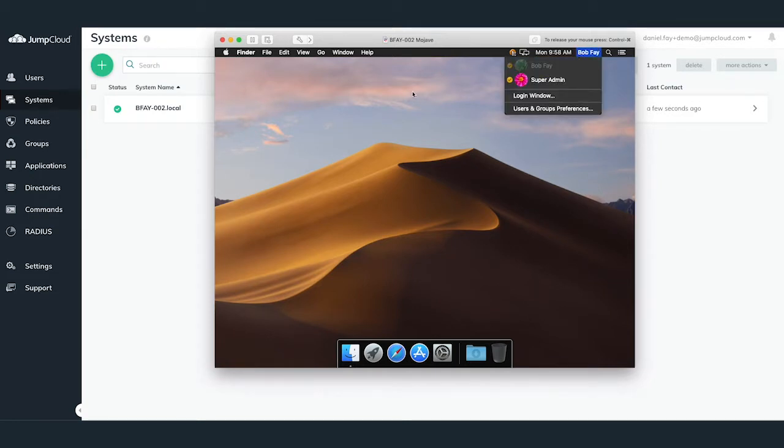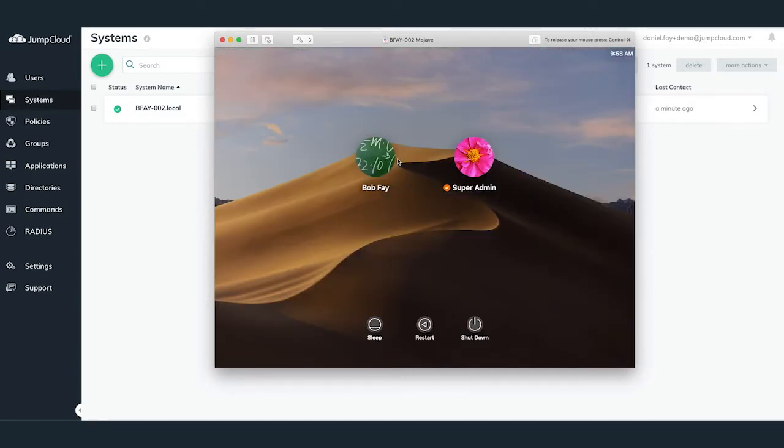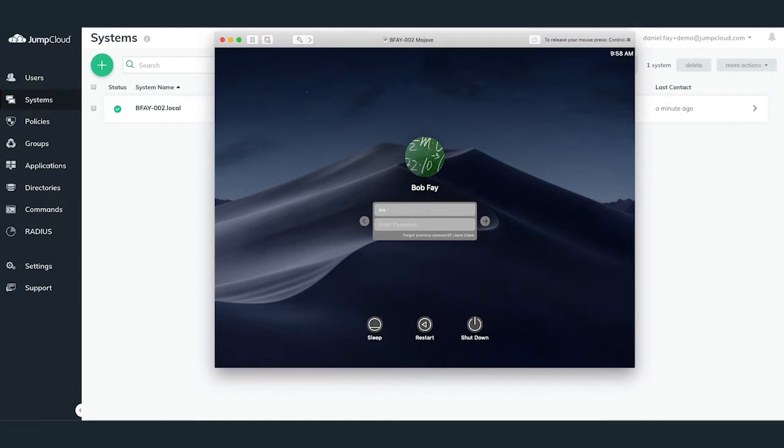In order for JumpCloud to fully take over the account, the user must perform a full logout and login on his or her Mac. When at the login screen in Mac, the user must type in their previous password as well as their JumpCloud password to sync the keychain in macOS. The user will then be fully taken over by JumpCloud with their JumpCloud password attributed to their Mac account.